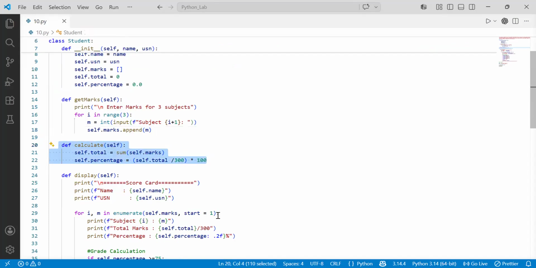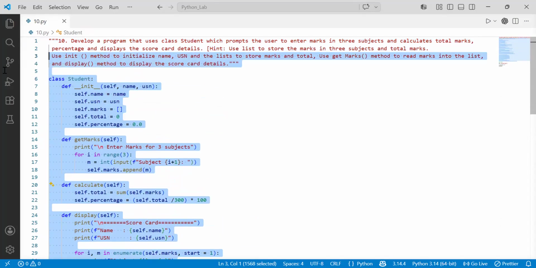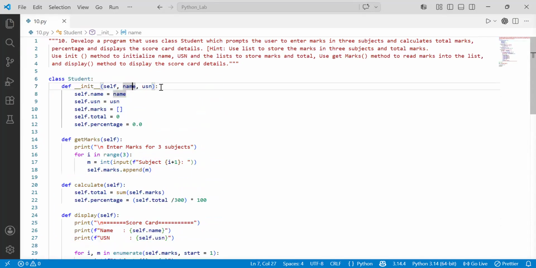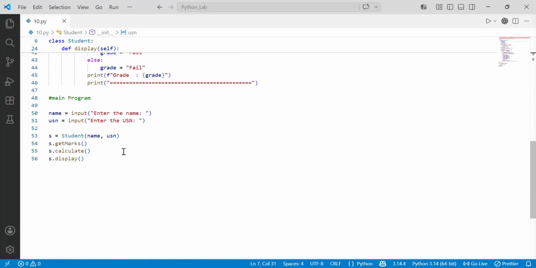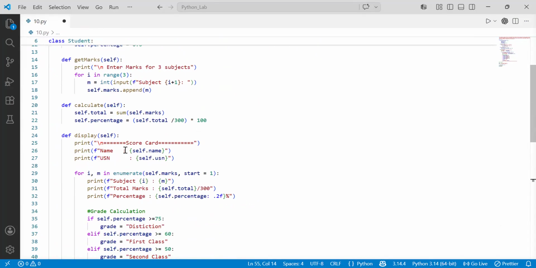If I take the marks, so till here you have just created the class and methods. After that, since you have passed the two parameters, you need to pass arguments while calling. So you are creating the object, this is what instantiation is, which you are doing. Student name and USN. Okay, so this we have done. After that, we are calling the method with the help of an object only, right? So this is the entire program, the experiment number program.